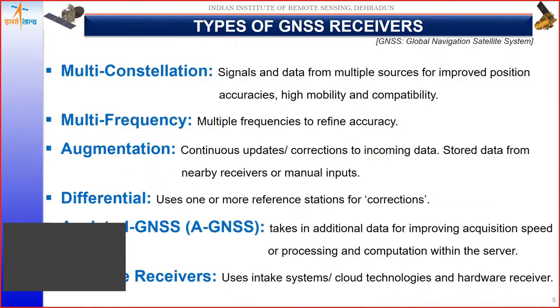Looking at the wide variety of needs and applications of GNSS in urban areas, there are several kinds of GNSS receivers available. My point here is that depending on the need and the application, one has to use the appropriate GNSS receiver.